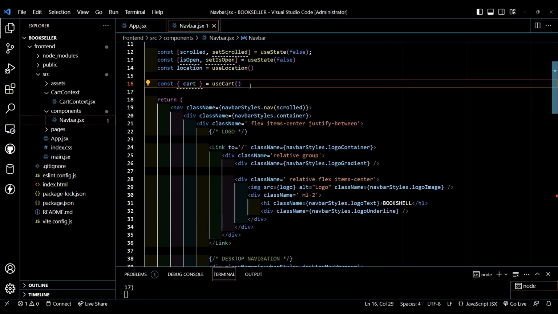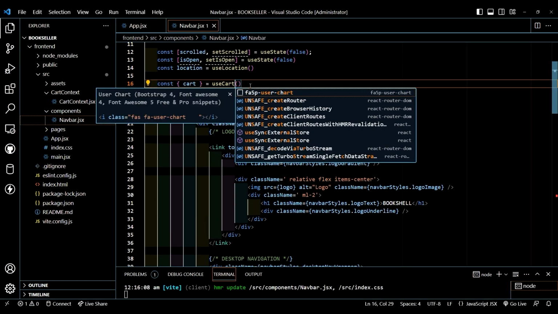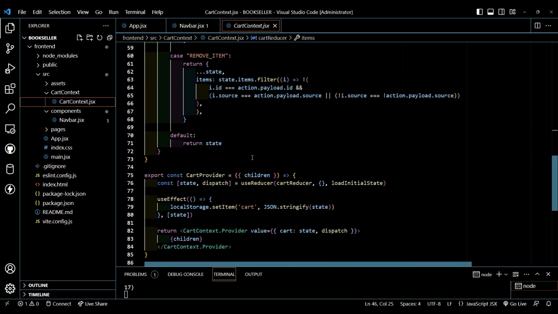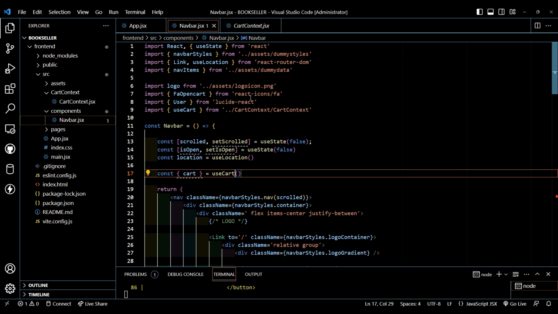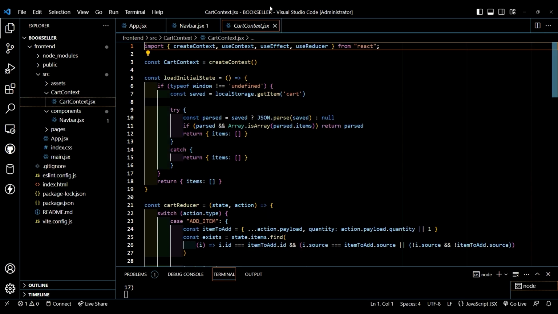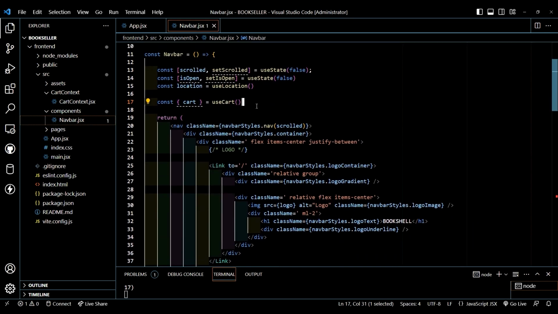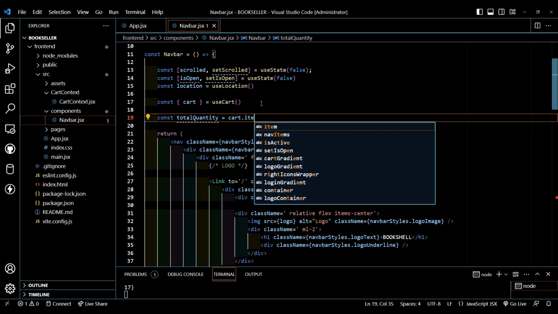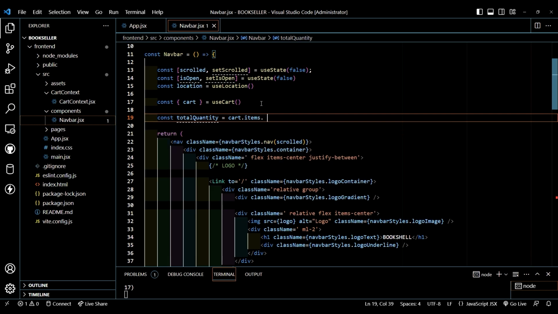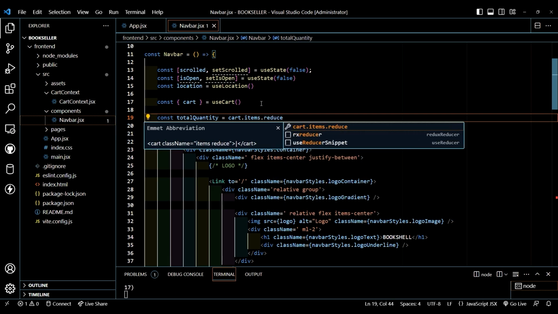Now after this let's first import the useCart. We have exported the useCart, so let's import it. Now it's imported here. So after this let's type here const totalQuantity is equal to cart.items.reduce.